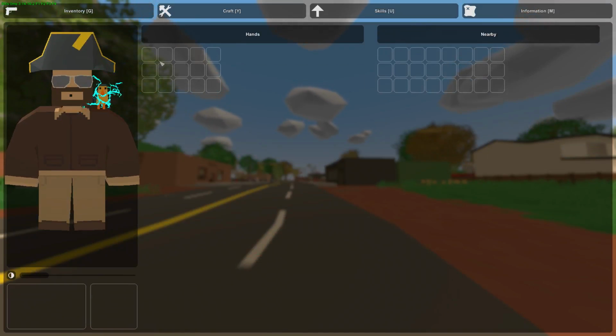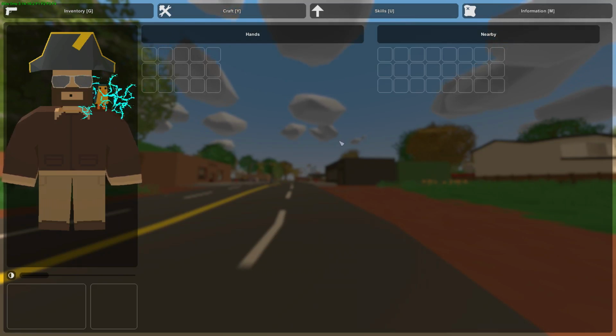Now right here is your hands. It's basically just like a storage compartment. For example, the more clothes you have on, this will be further down. So this will be like completely full of boxes. There's a hand section, a jacket section. Depending on what you're wearing, there's like a backpack, whatever. That's what this little middle section is for.